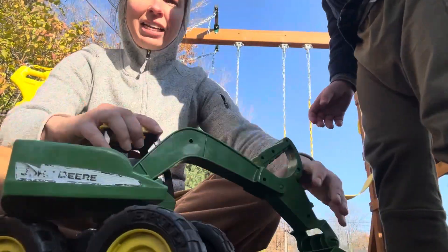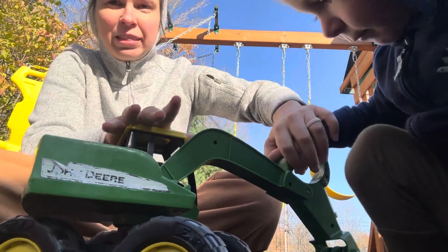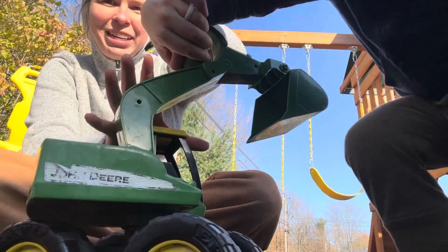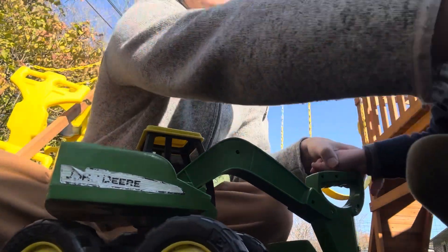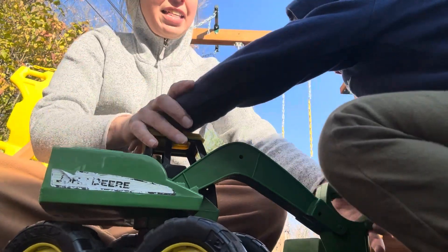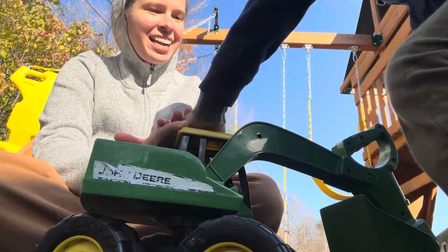Okay, so what we have to do is keep your hand on the cab and then take your hand for this part and then you can move it up real easily. That solves the problem. Now, Christopher, try it. Okay, ready? Christopher, put his hand there. Now pull up on this one. Yes!